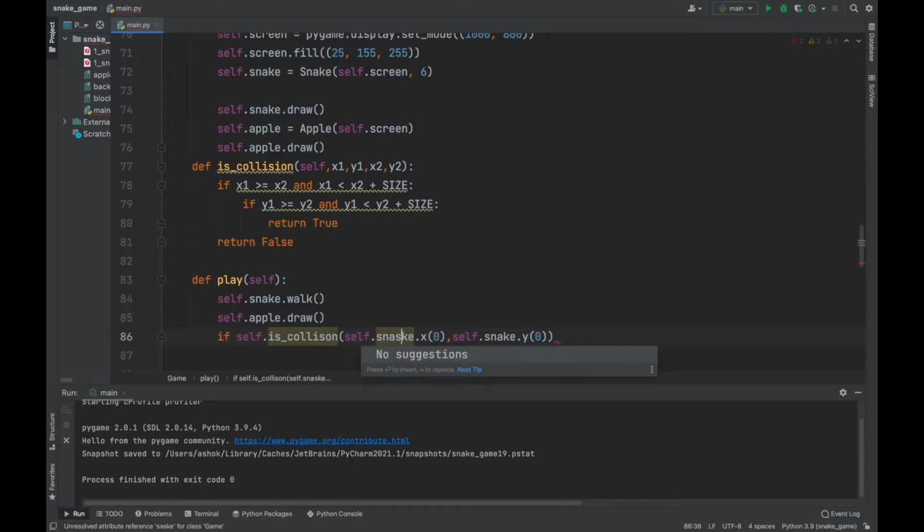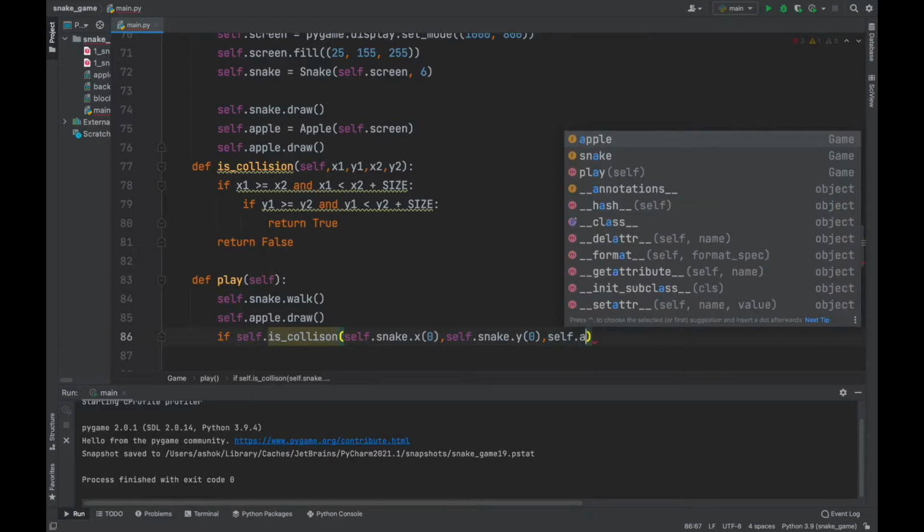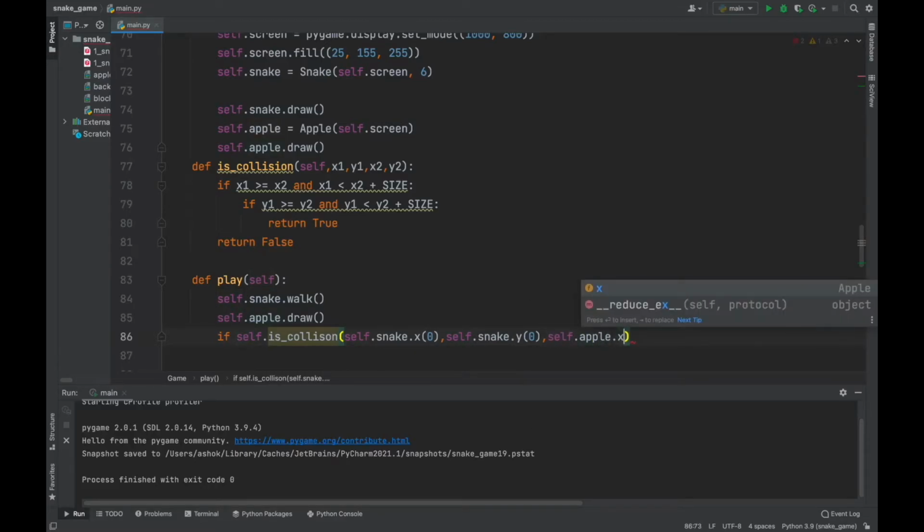And we need to check the apple's coordinates too. So self.apple.x, self.apple.y.